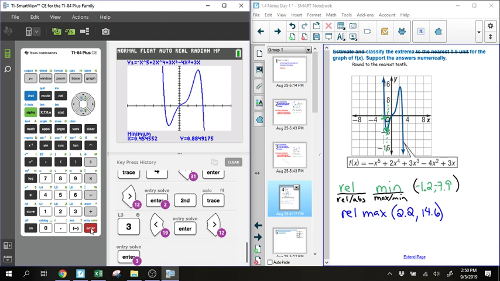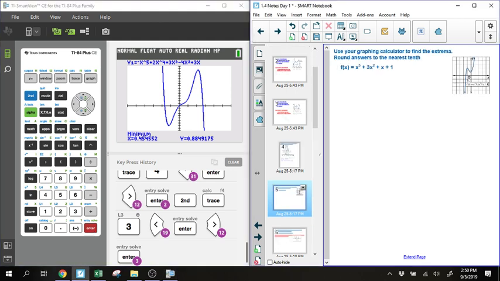Okay, you guys try one on the next one. Your function is x to the 5th plus 3x squared plus x plus 1. You try this one on your own. Set your windows to make that a little bit bigger. I would reset it from what we had here, because you can zoom in quite a bit on this one and make it a really nice big picture for yourself. Three-word process: relative or absolute, max or min, ordered pair. If you're having trouble with your calculator, this is a good time to get me to help.